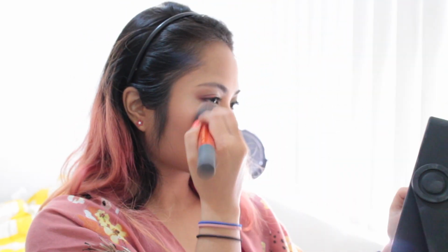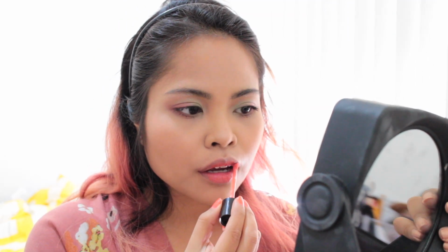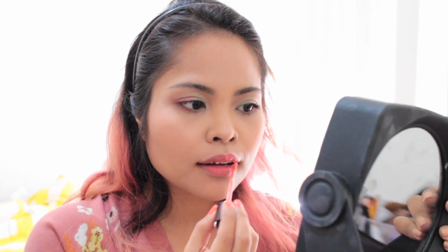To match the pastel colors of the eye, I'm using this liquid catsuit from Wet n Wild, in the shade Coral Corruption, to complete the look. Right before I blend all that highlight, that blush, and that bronzer in with this puffing brush from Real Techniques. As you can see, Coral Corruption is a pinky corally color. It matches my hair kinda.